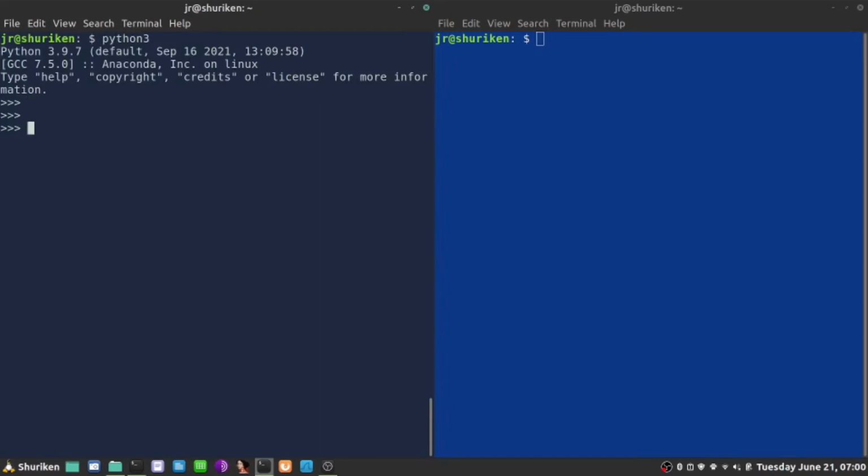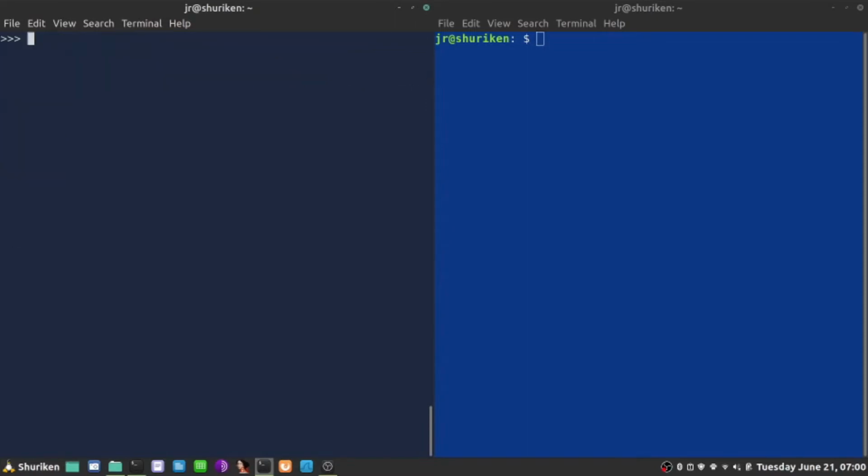If I have my interpreter open, I can say, for instance, let's just assign a value 2 to A and value 4 to B. So I could ask Python, is A greater than B? In other words, I'm asking, is 2 greater than 4? Obviously, it's not true, so the system knows it's false. If I ask if A is less than B, that's going to evaluate true. And there are a bunch of other ways of evaluating if something is true or not.